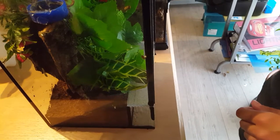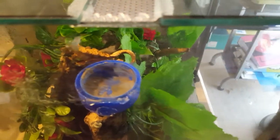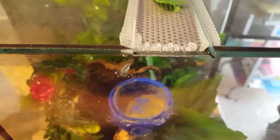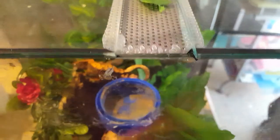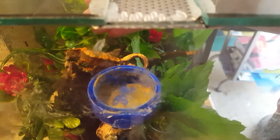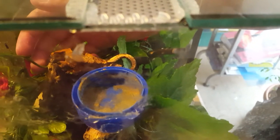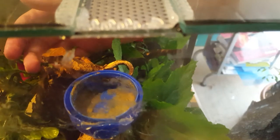I'm going to be rehousing my crested gecko because he's been in a bit too small of an enclosure in my opinion, with fake plants and stuff — it wasn't a bioactive setup. So I decided I would rehouse him into a bioactive setup I've been making over the past few months. I've been waiting for the plants to grow in, be settled, and everything to be fine.